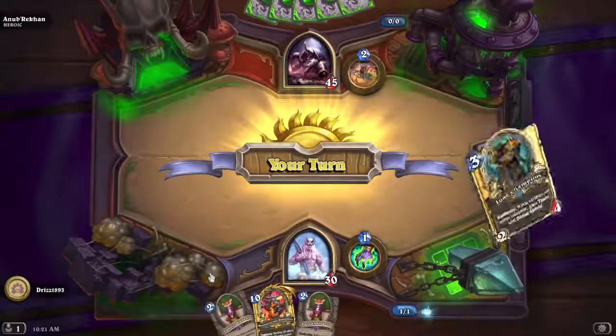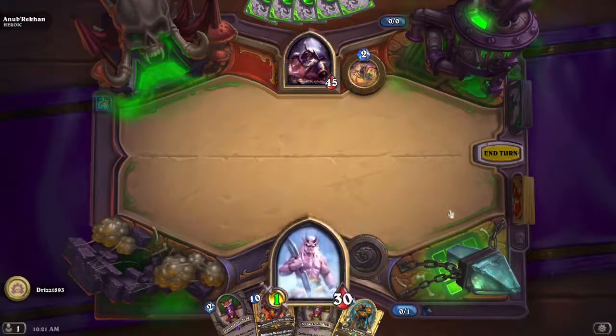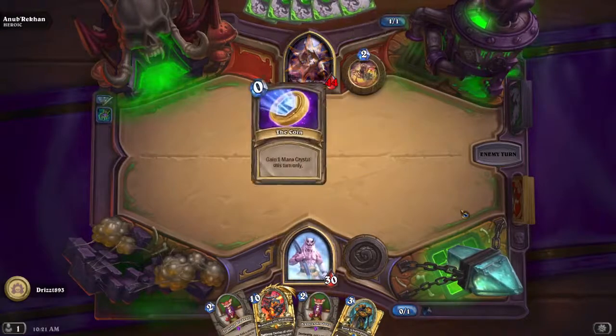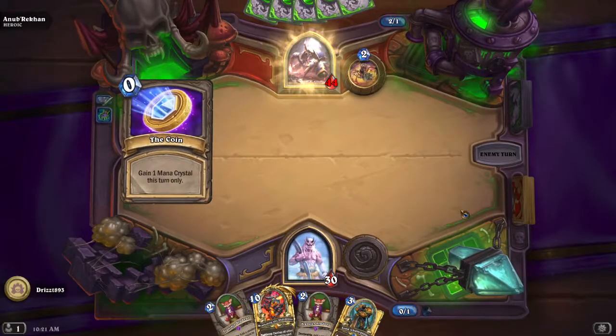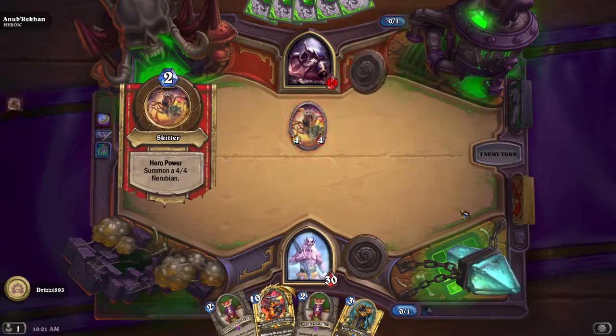Sometimes I really wish we could go second. It'd be nice to just coin. So it looks like we're going to be playing a transfer student and the next turn trading it in and dropping a lone champion.